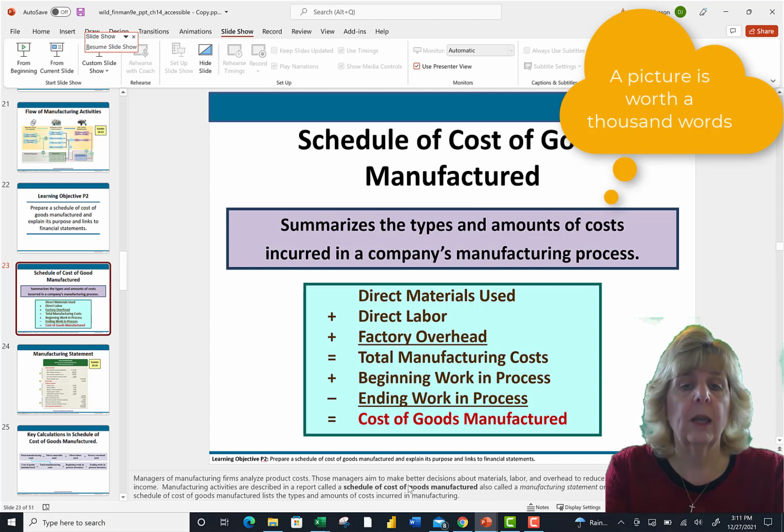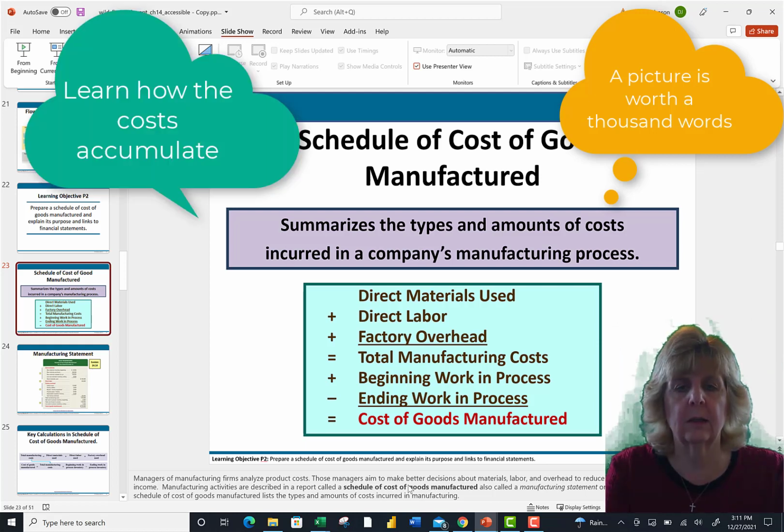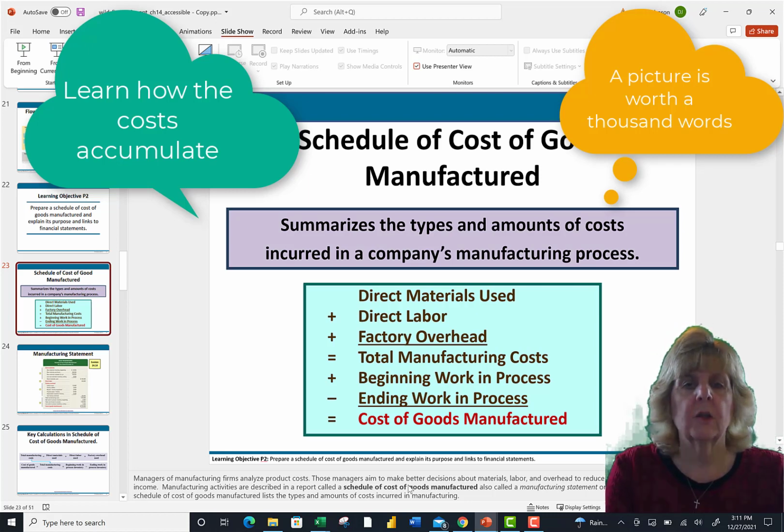And so if we invest the time on the front end of learning how the costs accumulate in a cost accounting system, and we do it using T-accounts, things that we'll be doing later on, including journal entries and financial statements, will be much easier for you. So although your homework will not require it, I would again strongly urge you to consider using a T-account format to help you learn the basics in these foundational cost accumulation chapters.